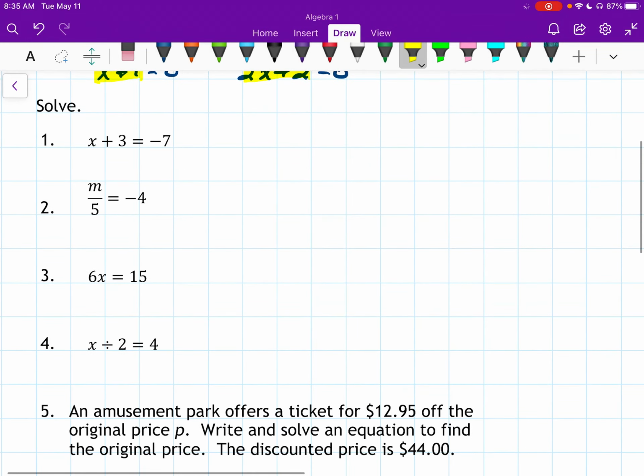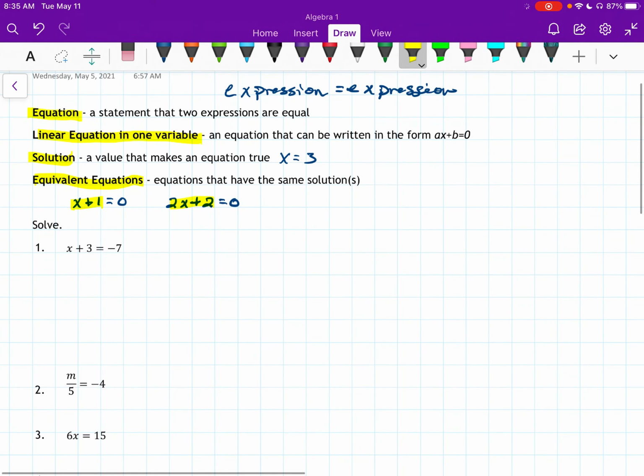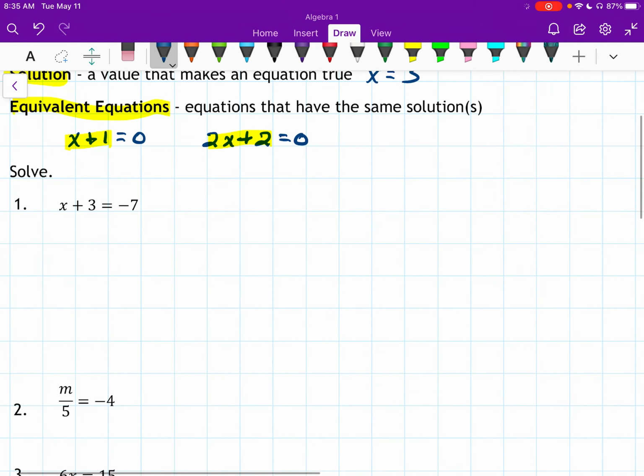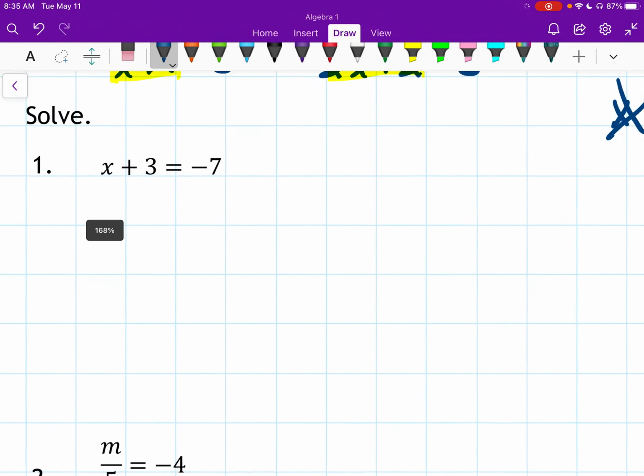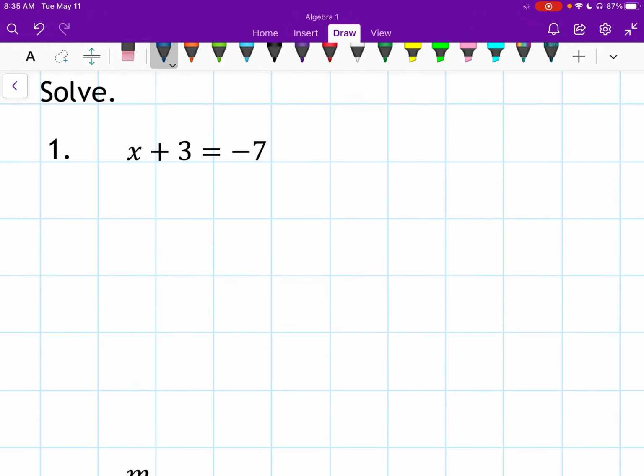All right, now we go into solving, right? These are all equations because they have an equal sign in them. They are a linear equation in one variable. Linear meaning nothing is squared, right? You know, we all know what x squared is. That's not a linear equation. We just have a plain old x here. And it has one variable, meaning that only the x is listed. There's not like an x and an m or an x and a y, right? Just the x. So solving this, we have x plus 3 is -7. So we're going to subtract 3 from both sides, and we'll have x equals -10.